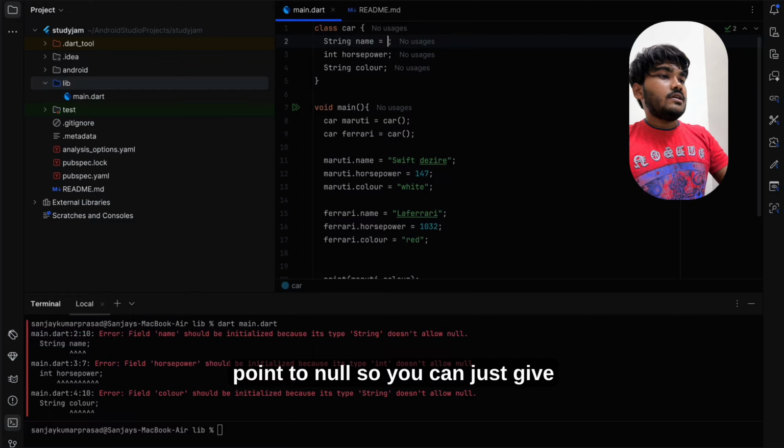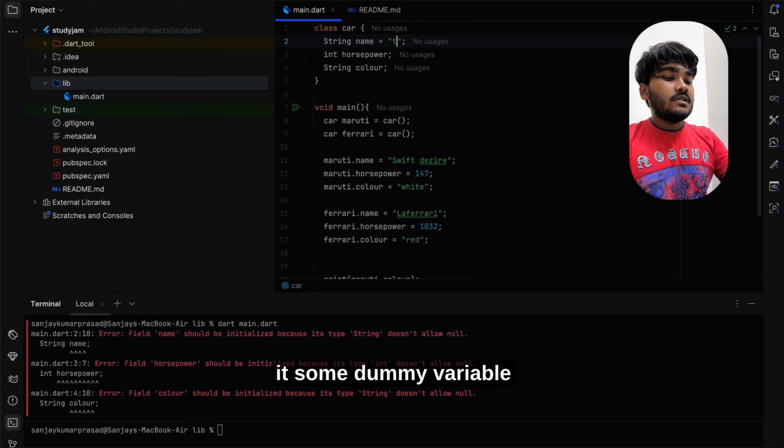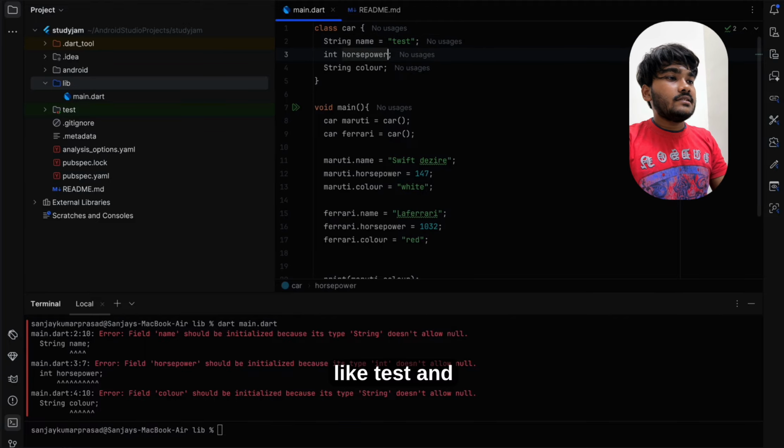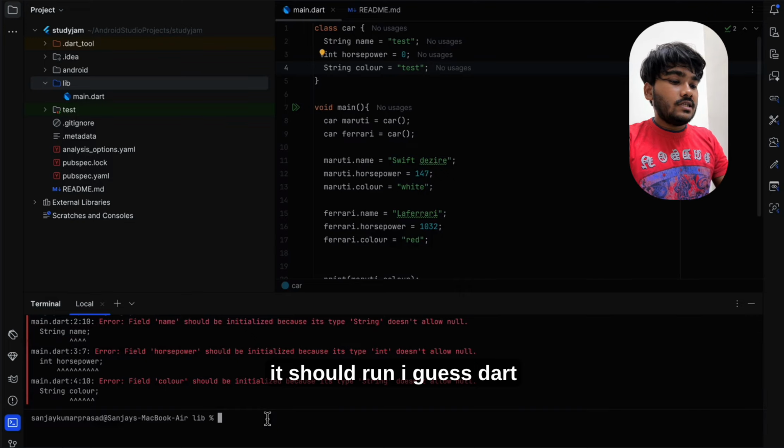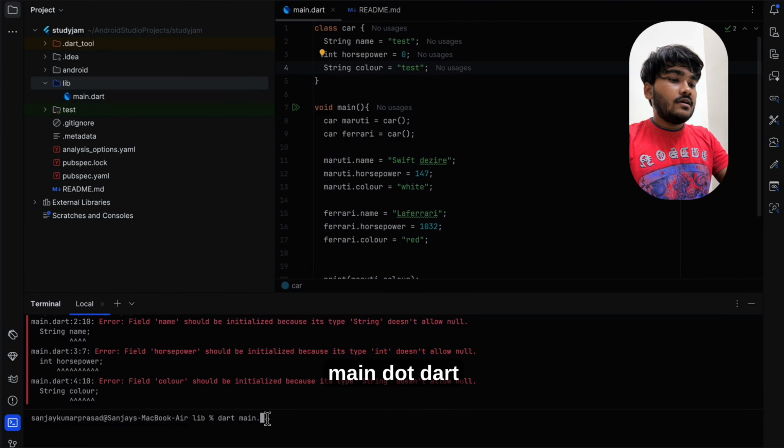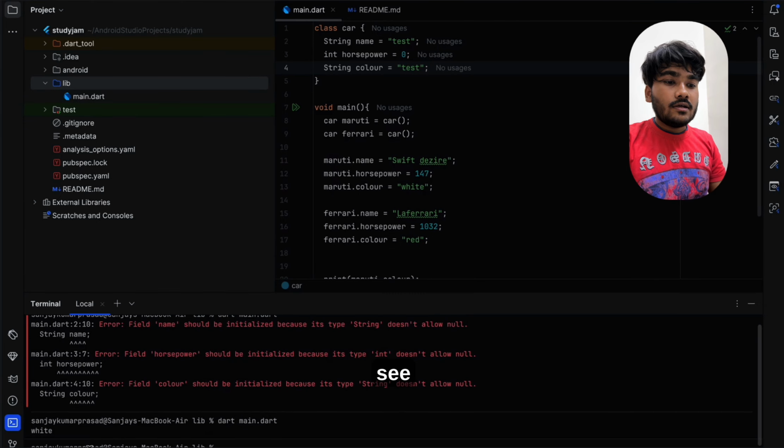So you can just give it some dummy value, like test, and int horsepower as 0, and color as test again. Now it should run, I guess. Dart main dot dart.